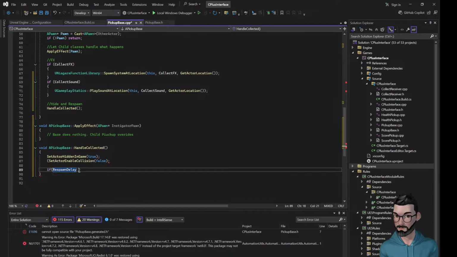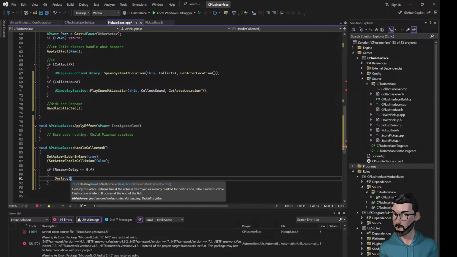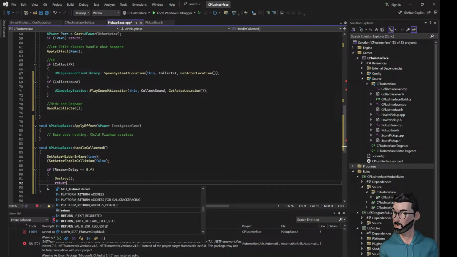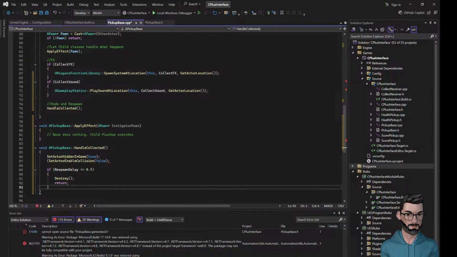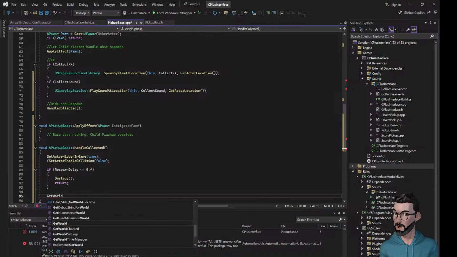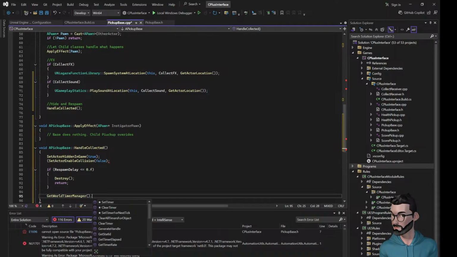Delay. So once the delay is set to 0, we want to destroy it. Oh, we're gonna set, okay, yeah. And we'll return it. And we're gonna get the TimerManager. Set timer.